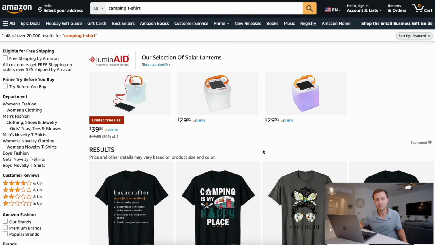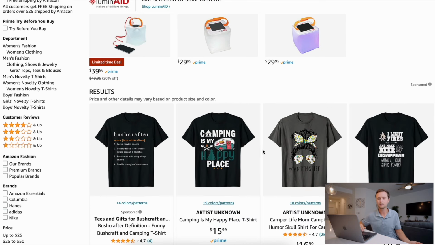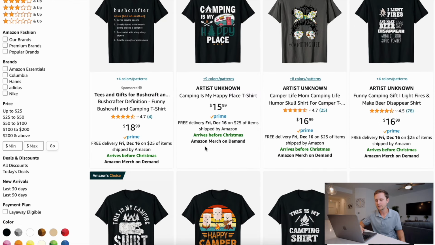Now, to give you an idea of what this looks like, let's go into my computer real quickly. So print on demand, I'm going to use Amazon as an example because they are one of the websites that does this. You search for a type of t-shirt. Right now I'm searching for a camping t-shirt, and you scroll down and you can see Amazon Merch on Demand. This is a little label that's under each of these listings that's using this print-on-demand business. Now, some sellers on Amazon could physically print the products and ship them to you, but those who are using this business model of print-on-demand are just uploading the designs.